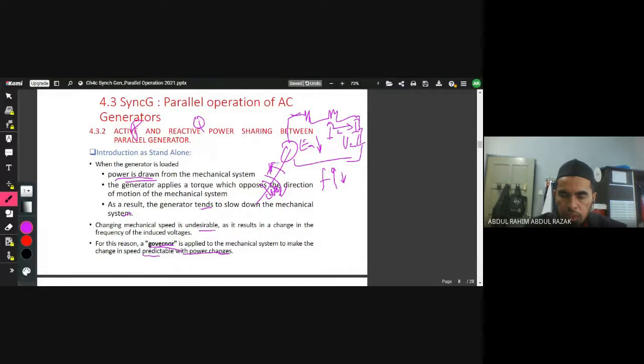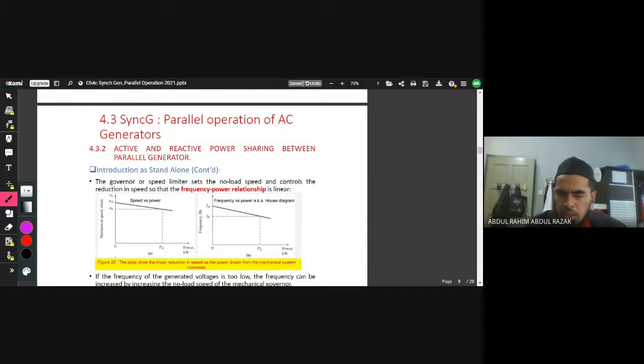So the governor will control their speed, whether it is going to be reduced or fixed, such that we are not alternating in terms of frequency here. Because the three elements, which are frequency, V out, and phase, these three main elements should not be amended during the operation, standalone or during parallel session. Standalone, the phase is not so critical. But when we are operating in parallel operation, we have to take care of that.